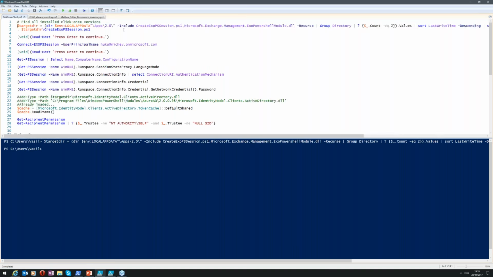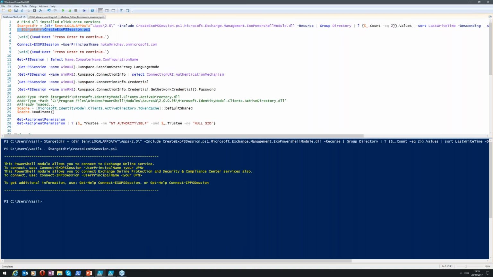So I'm simply looking for the directory in which these two files are present. This is the actual connect module, and this is the DLL, the helper functions, which are included there. And what I'm then using is basically to load this module based on the path that I have just prepared here. So now that the module is actually loaded, I can still use the exact same functionality which is exposed if I double click the desktop button.